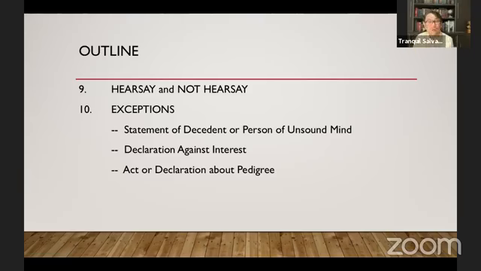The next and the last one of this exception is one of identification of a person made after perceiving the same. So what you have here is not an in-court identification. Iba yun. Kasi that subject immediately to cross. Sasabihin mo, nga, subject to cross. Hindi. What is contemplated here is an out-of-court identification. But why is it accepted here as an exception? Because they say that out-of-court identification is closer to the incident. And the identifying party should be, if possible, available for cross-examination. So kung available sa cross-examination, so this is an out-of-court identification. Closer, and why is it reliable? Because it is closer in time to the event in question.